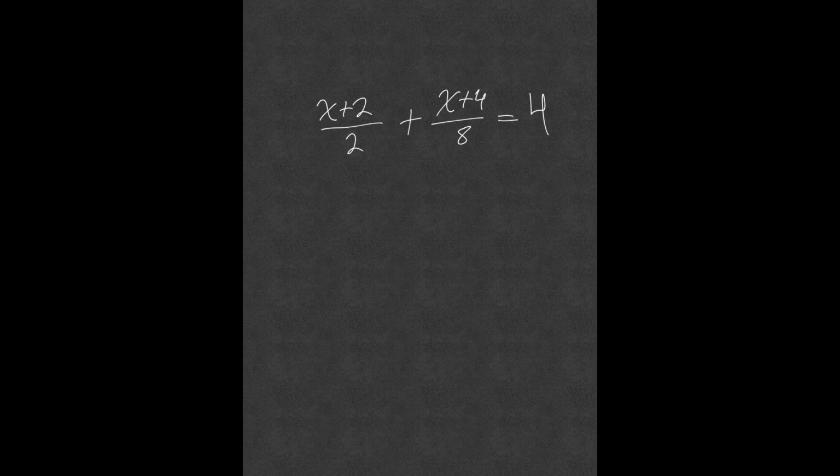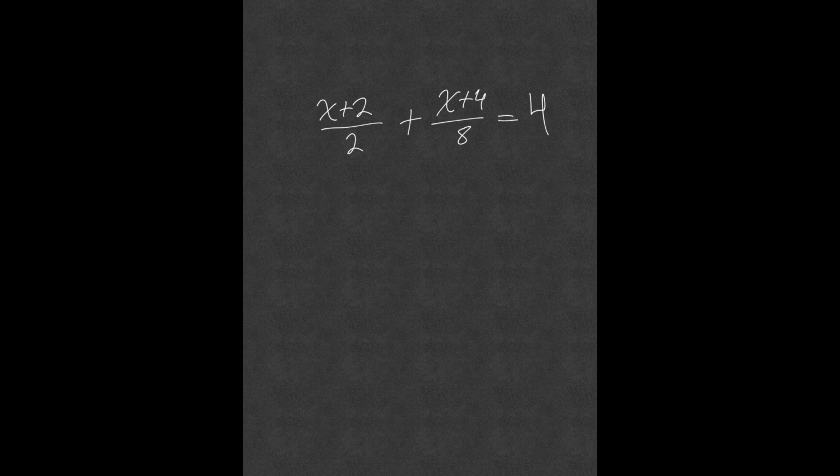And so what I want you to think is, okay, if I look at the denominator here, this denominator is the largest one, right? 8 is the biggest number out of these. So I'm going to use that and just multiply everything by 8, right? The reason why I do that is because if I multiply this by 8, then I have 8 divided by 2, and that's going to leave me with 4 in the numerator. And then here, if I have 8 divided by 8, that's actually just going to give me 1. And here I can just multiply by 8 as well. So it simplifies things really nicely.